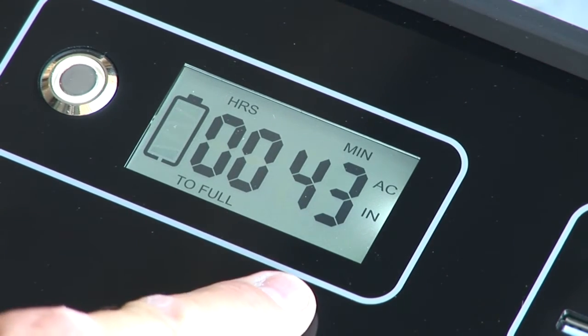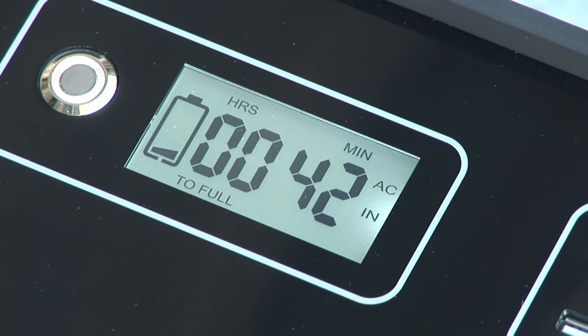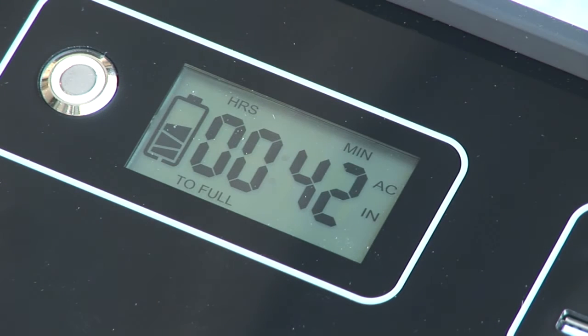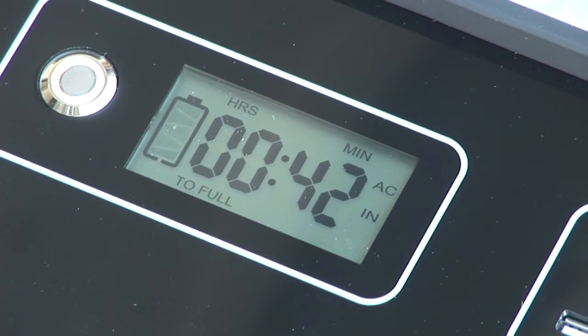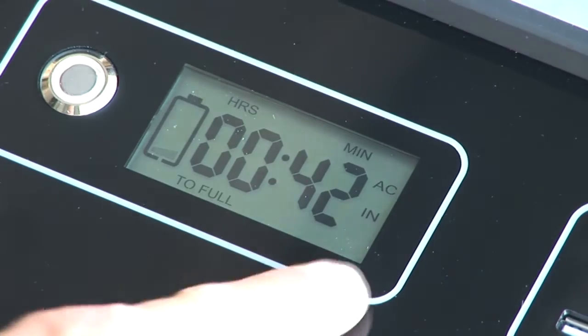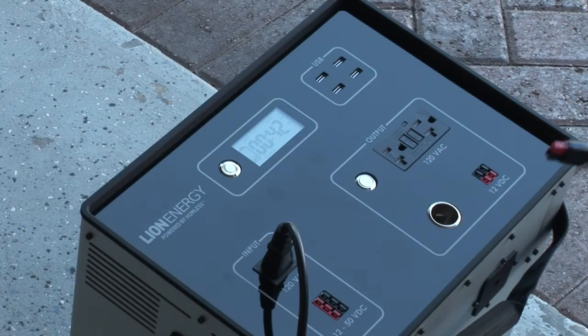But now what you will see is, instead of 4 hours of charge time, we're at 42 minutes using the good AC coming in from your wall. So what does this tell us? Well, it tells us that there's an awful lot more power coming from your regular AC outlet than there would be coming from only the 100 watt panel. And you'll see it now, it's charging AC in. But let's take it one step further.